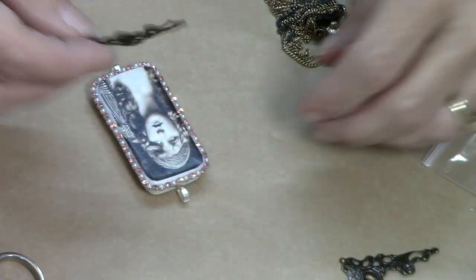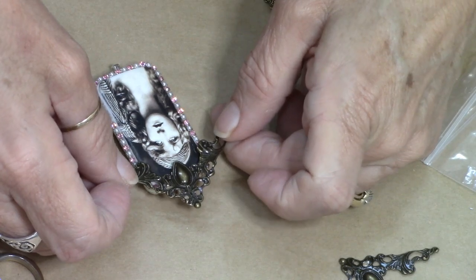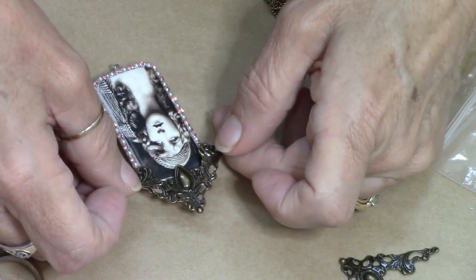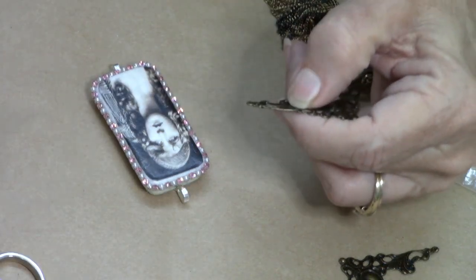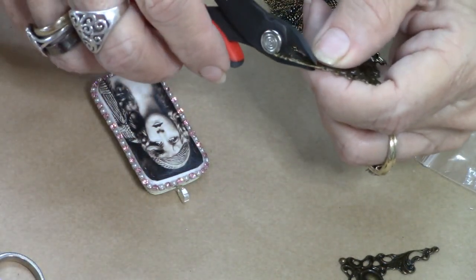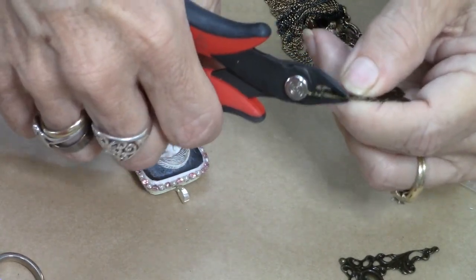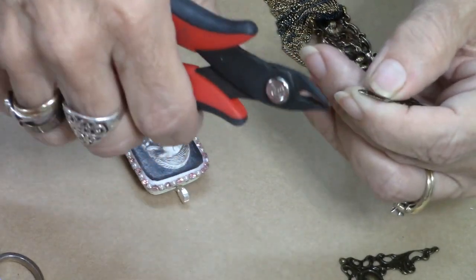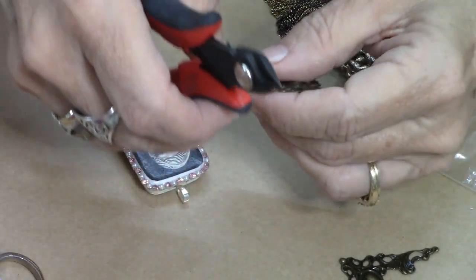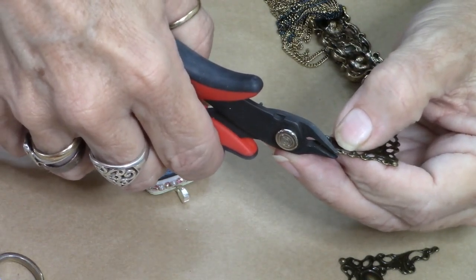So I'm going to take this, and I'm just going to try and figure out where I want to place it, and then I'm going to cut it along the edges so that it fits at the top and at the bottom of this one. And these don't cut as easy as some of the other things, and that flew across my entire kitchen. And then I'm just going to try and round it out.